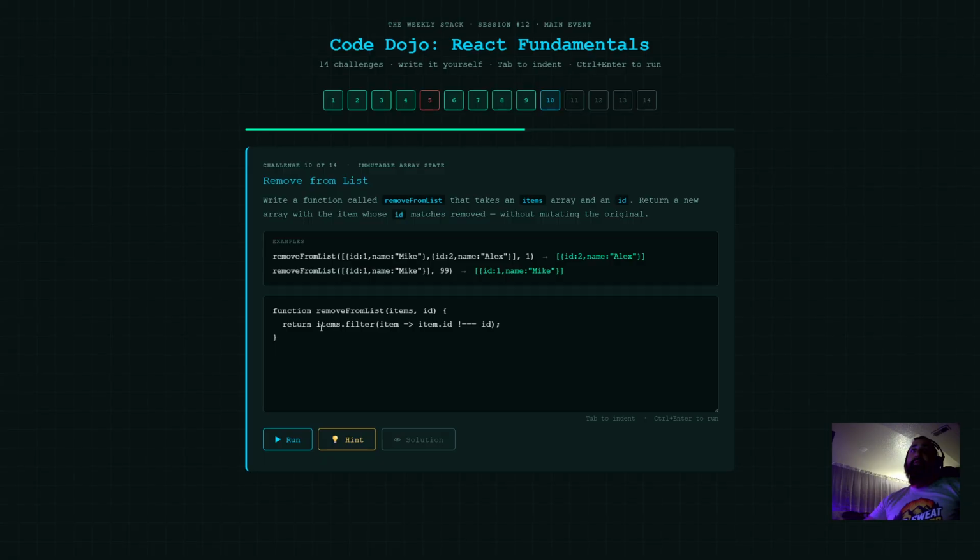So what we're doing here is we're taking items, an array of objects. We're filtering through them, looking at each item's ID, and if it doesn't equal that ID, we return it. So it's saying that we want to find the one that doesn't equal that number and then return it. So it's only going to return the ID that it's looking for.